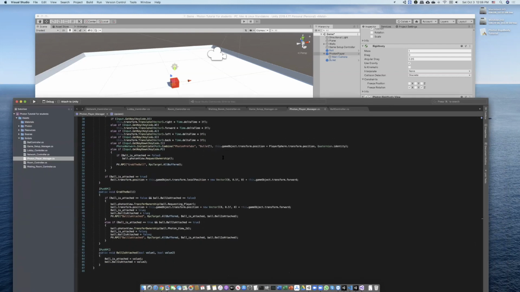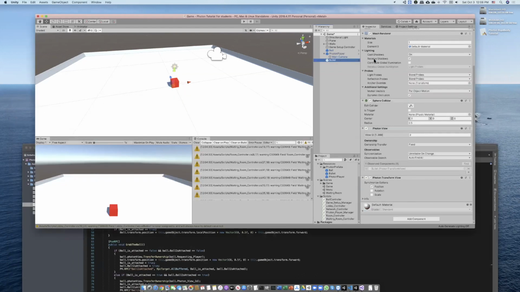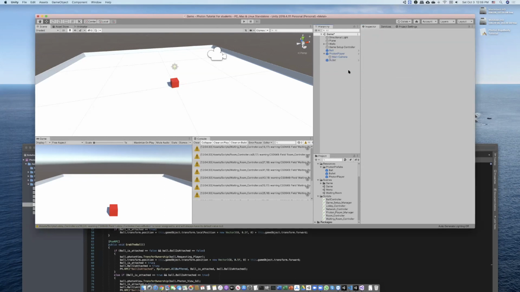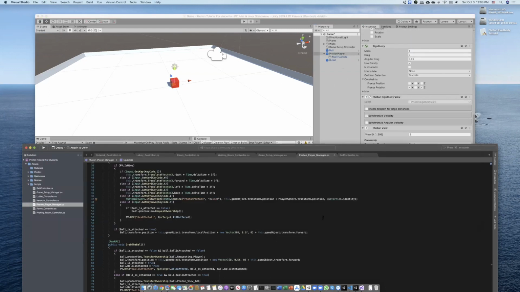It will be instantiated at the position of the player, the player sphere transform position, with an offset of 0.5, and it has a rotation of identity matrix.